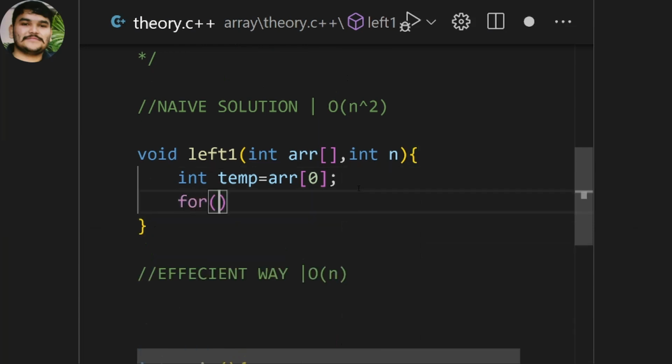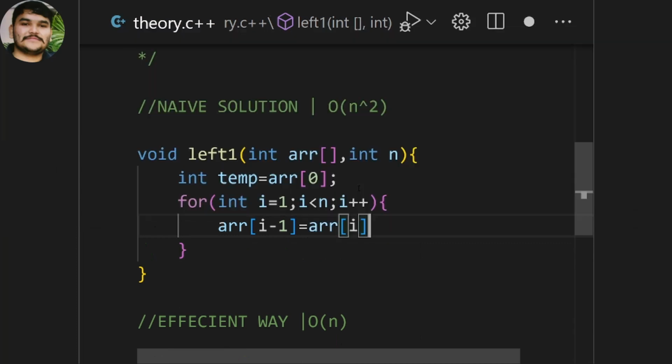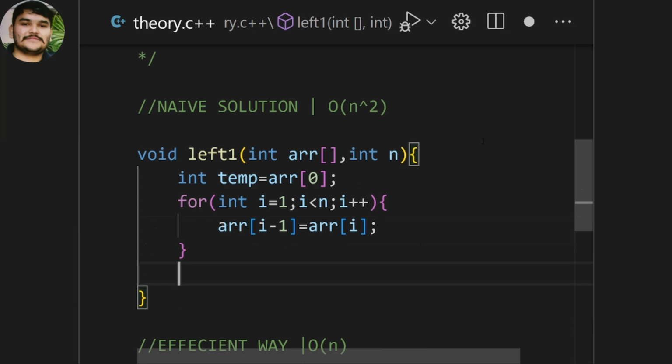So for int i equal to 1, because we already stored the 0th element, we have to start with the first index, i less than n, i plus plus. Then simply we have to move array of i minus 1 equal to array of i. That's it. Our work is finished.